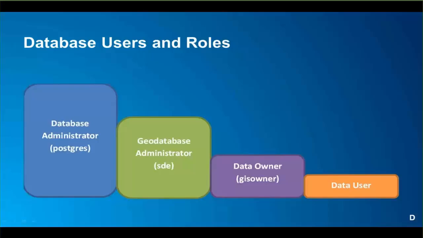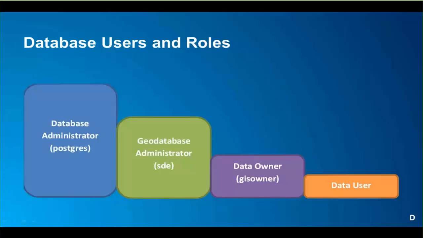The geodatabase administrator can be created when you're using the Create Enterprise Geodatabase tool, as I showed you in the previous slide. This account can be considered one of the most powerful accounts in the geodatabase, and it actually shouldn't be assigned to a single person. By giving multiple users access to the geodatabase through this SDE or geodatabase admin role, it's a good management tactic to control for project workflow, employee turnover, or with regards to student research and student projects. Think of student graduation, vacation, and so on.